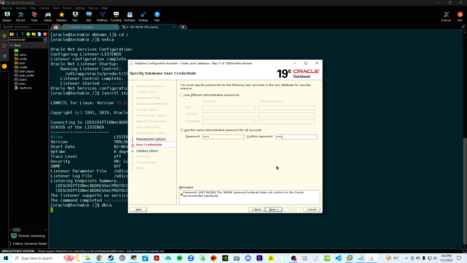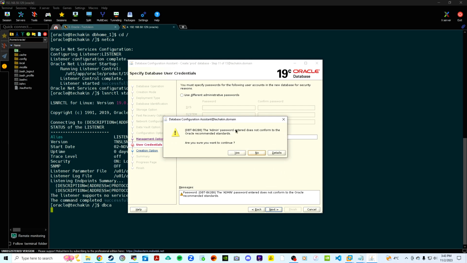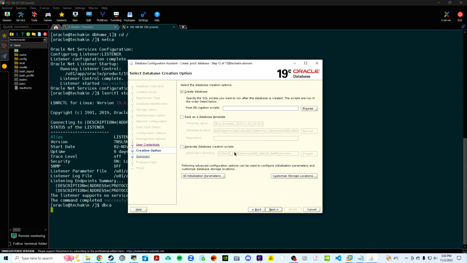Perfect. It's warning me because I entered a very weak password. That's fine for me because this is just training. In a production environment, you want to make sure that you have a very, very complex password that cannot be cracked. All right, so I will go next here, and it asks, are you sure you want to continue with this weak password? I say yes, that's fine.